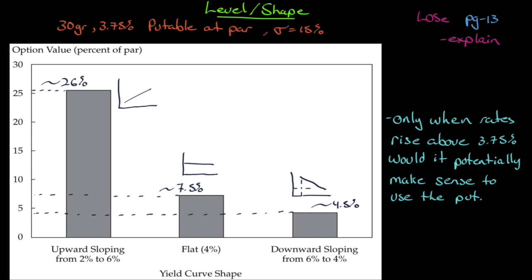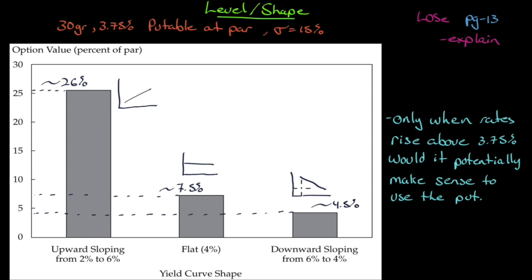First, let's get straight in our mind. If we have a put option, we get to put it back to the issuer for 100. Under what interest rate condition would we be more likely to exercise a put? When interest rates are low or when interest rates are high? Well, at low rates, we have high bond prices, so no. At high rates, we have low bond prices, so yes.